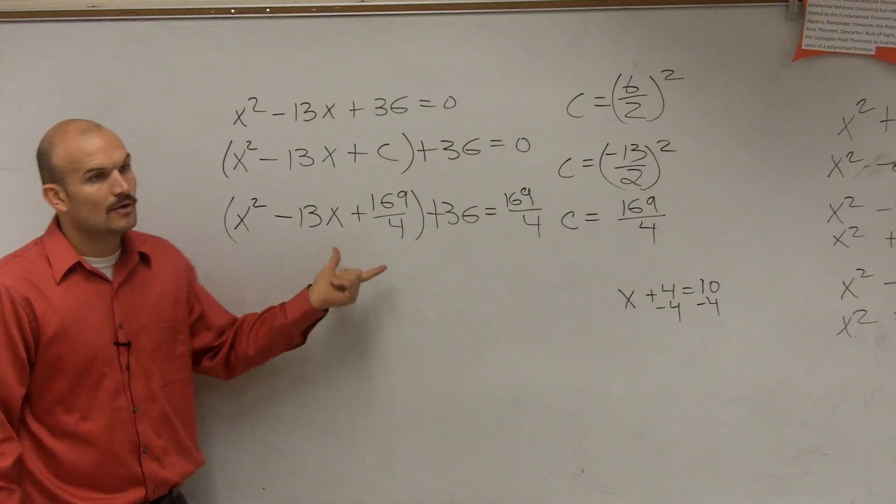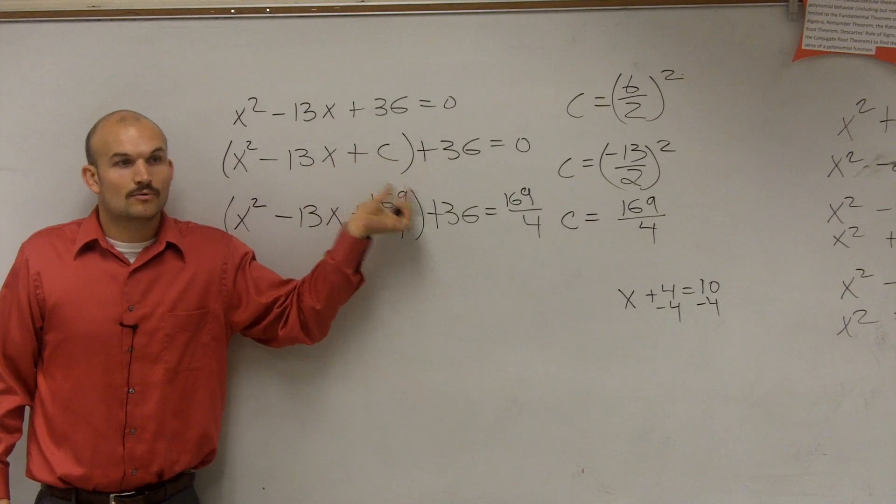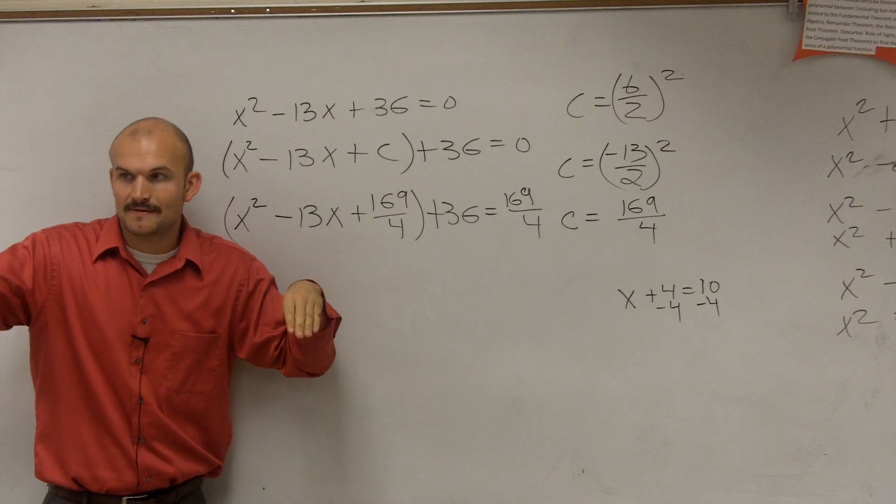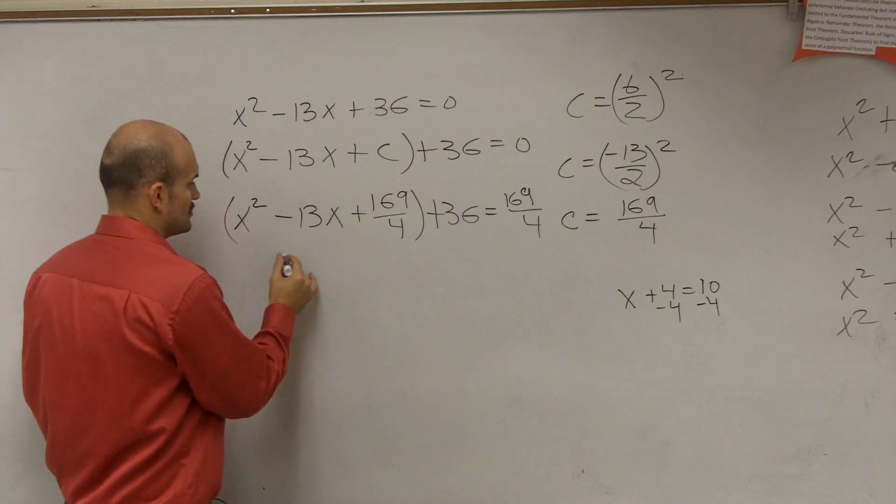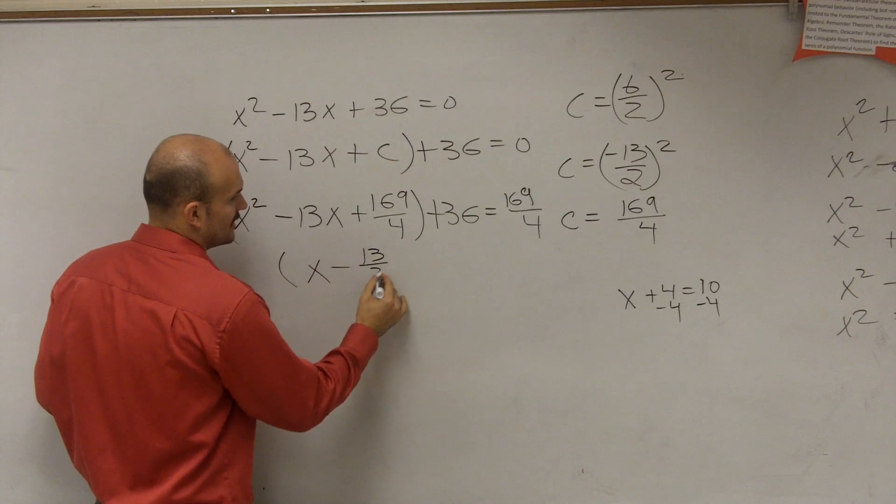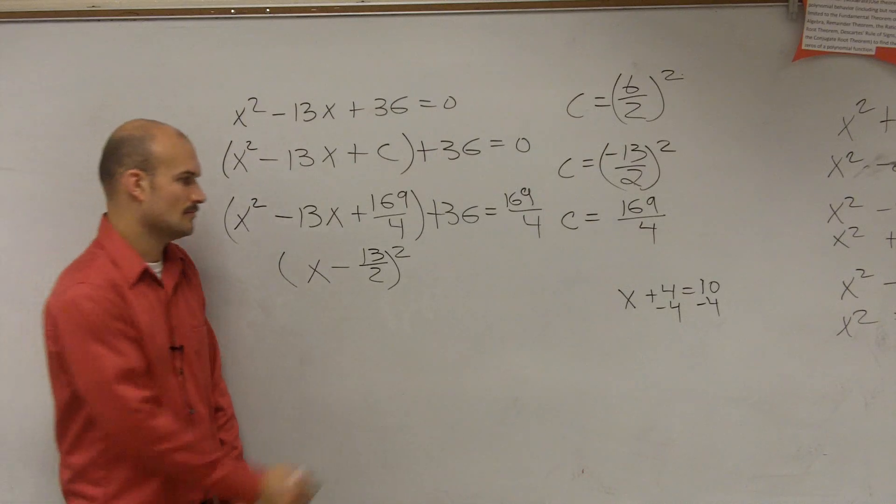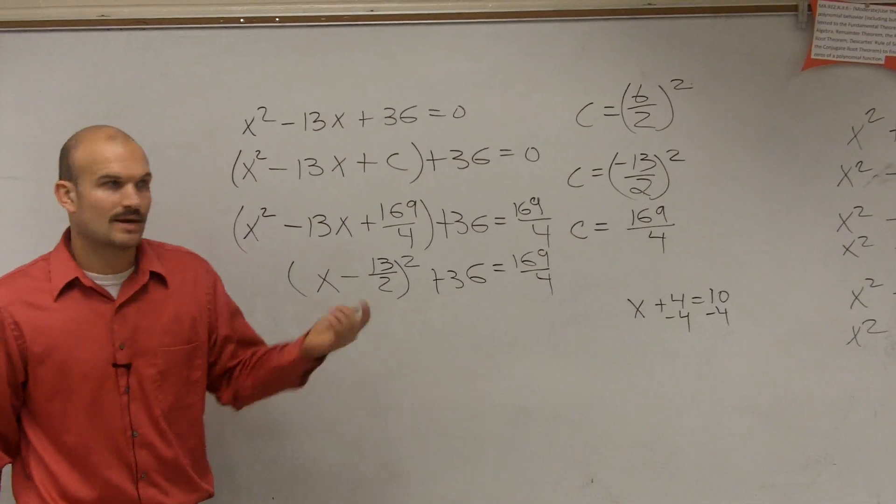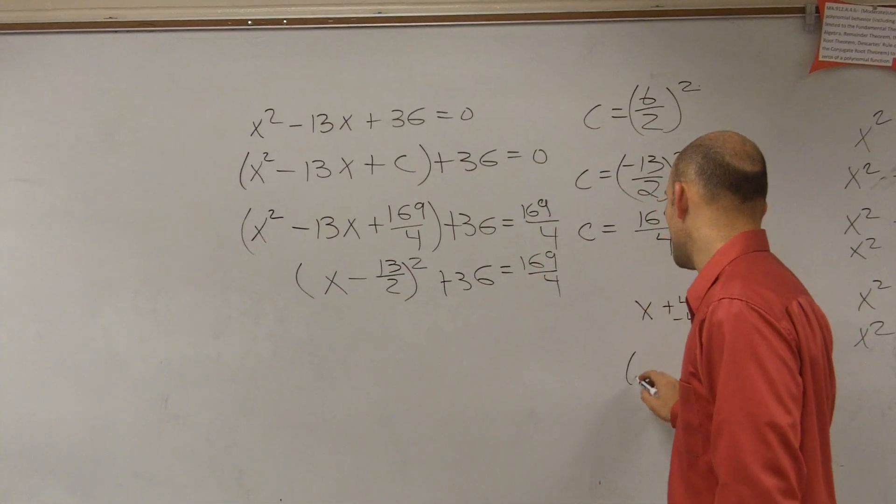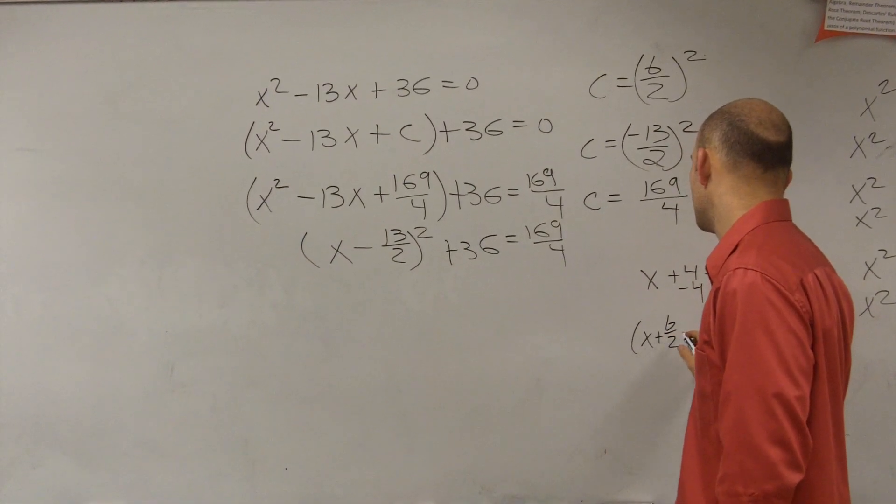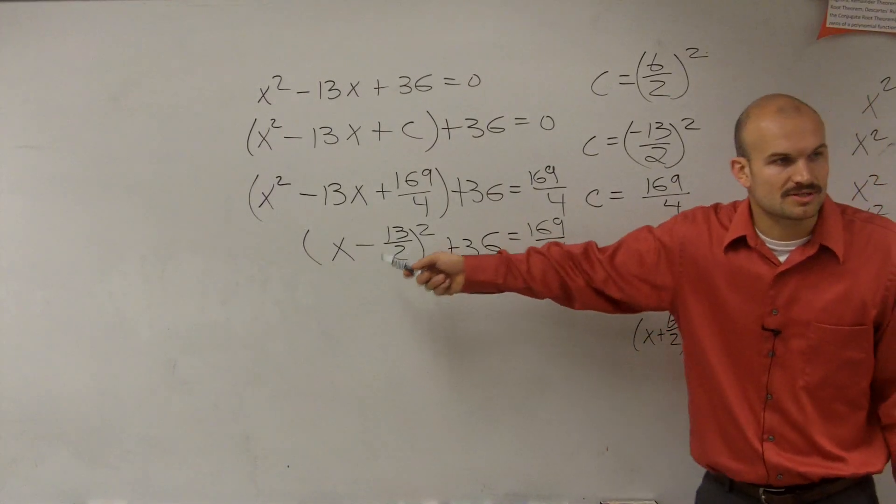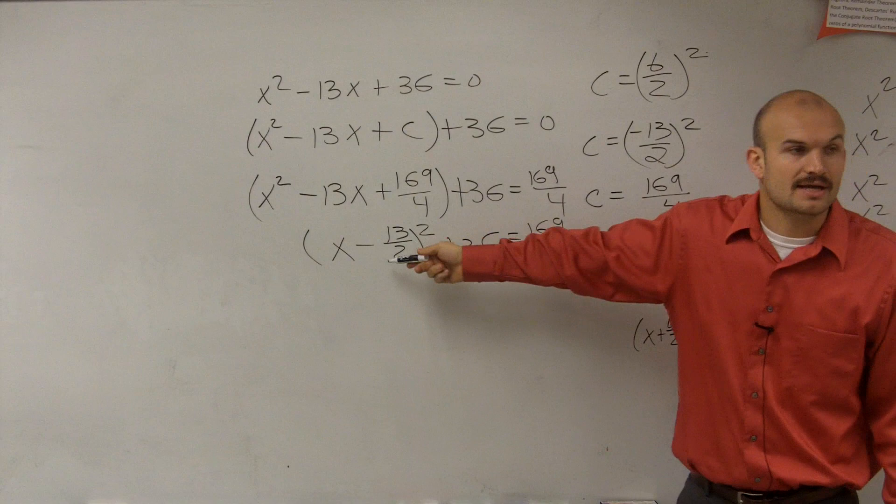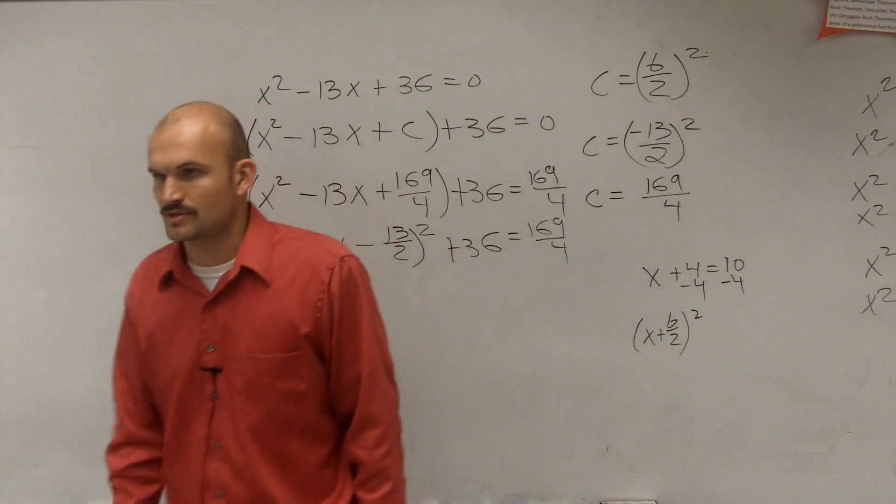So now we need to determine, remember, by adding c, we created a perfect square. We created it. So therefore, we know it's a perfect square. Remember in the worksheet, I told you guys to find c, then find the perfect square that you created. So therefore, this is going to be x minus 13 divided by 2 squared plus 36 equals 169 over 4. What I did is I pretty much did x plus b divided by 2 squared. I did b divided by 2. b divided by 2 is negative 13 divided by 2. That way, I could put it in there. That's a way for you to know what your perfect square is going to be.